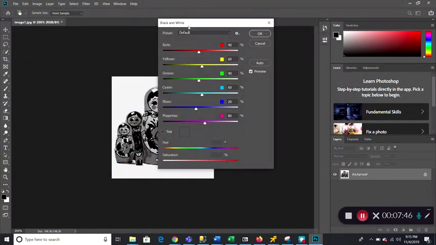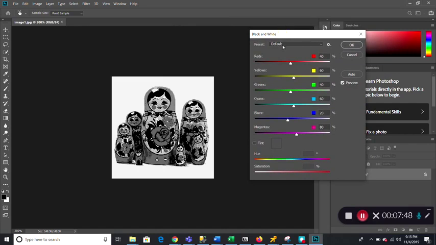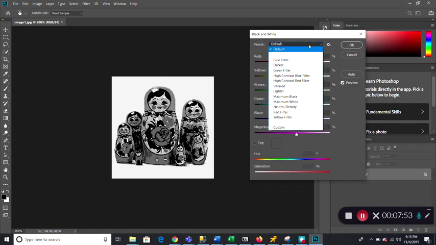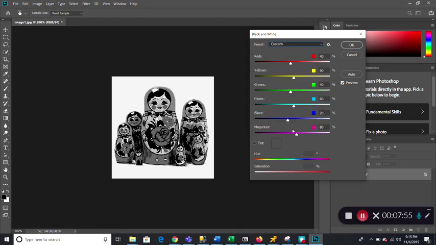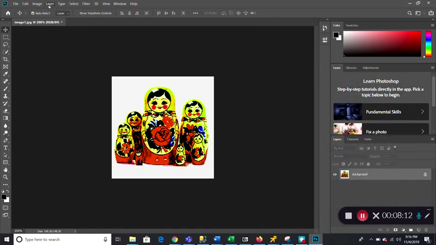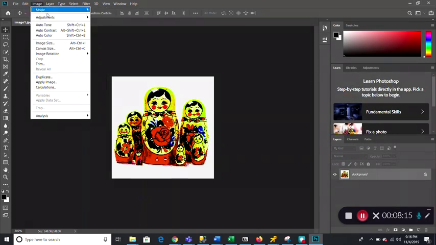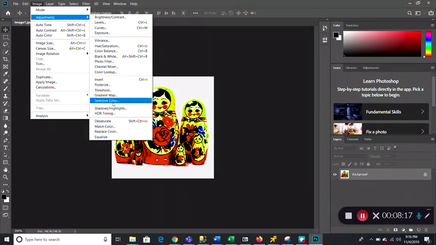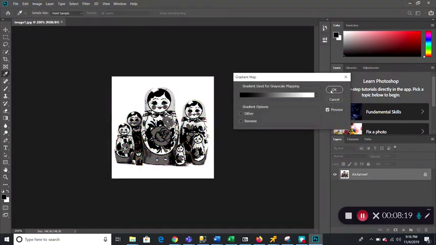If I click on black and white, this will bring up the colors. See here, the image is turning to black and white. Let's cancel out of these. So the gradient map is a pretty neat tool.